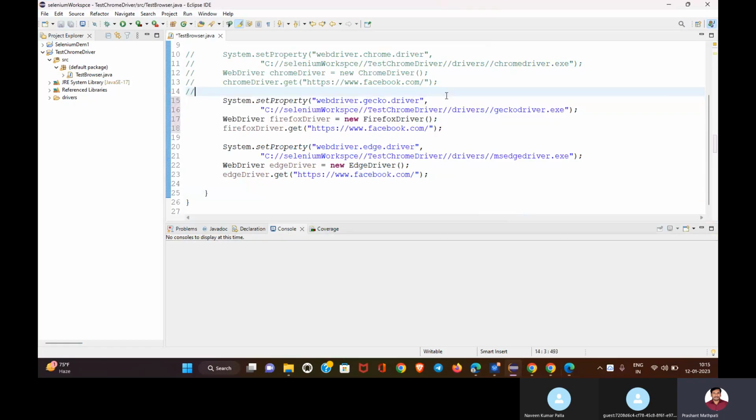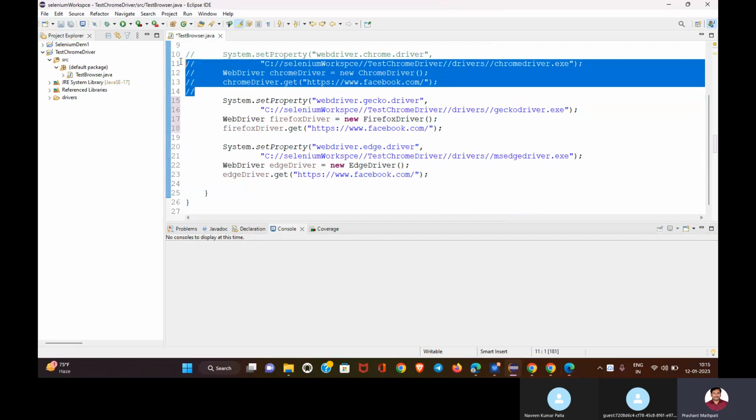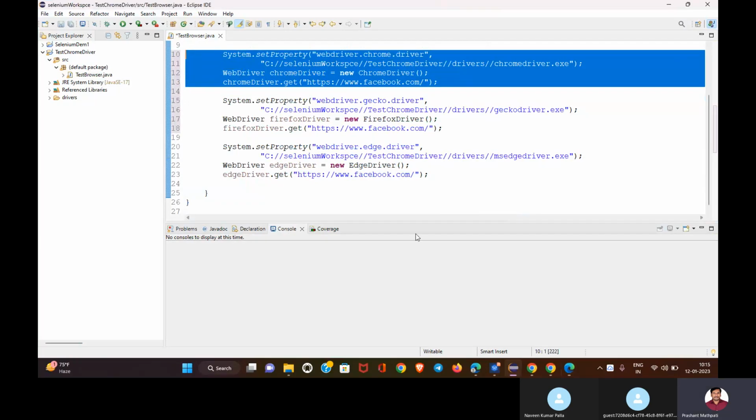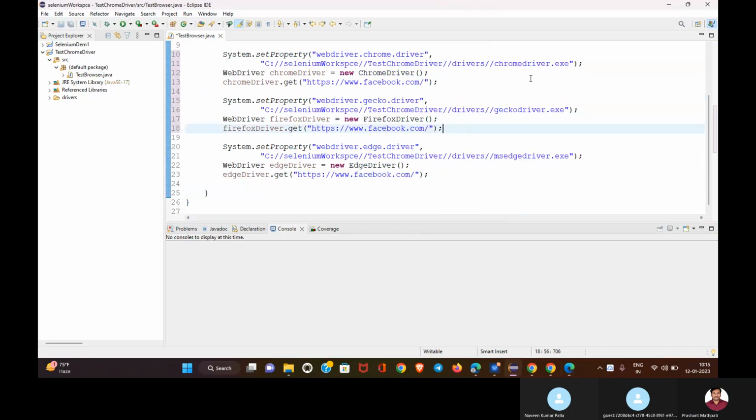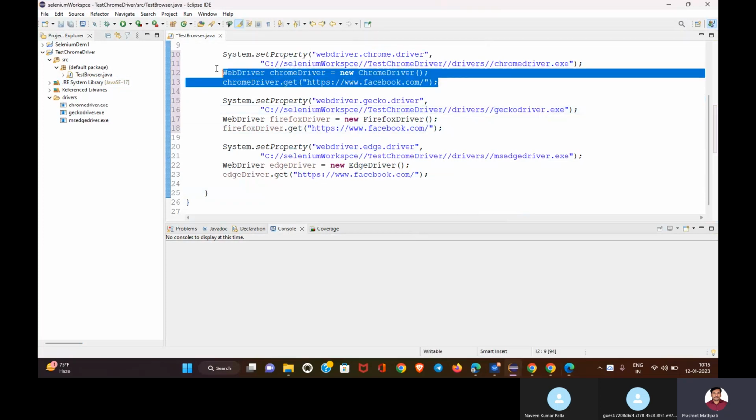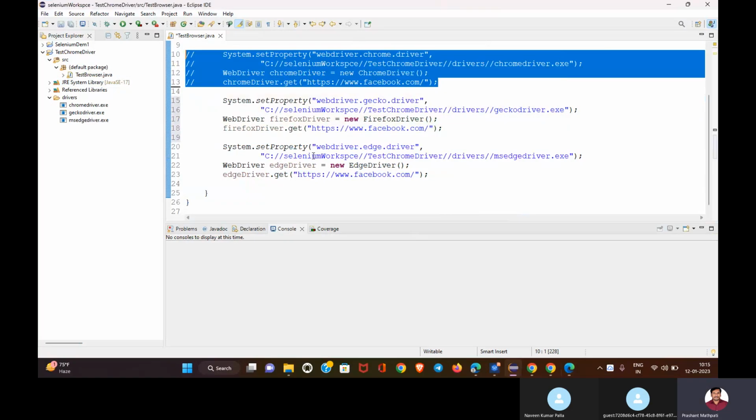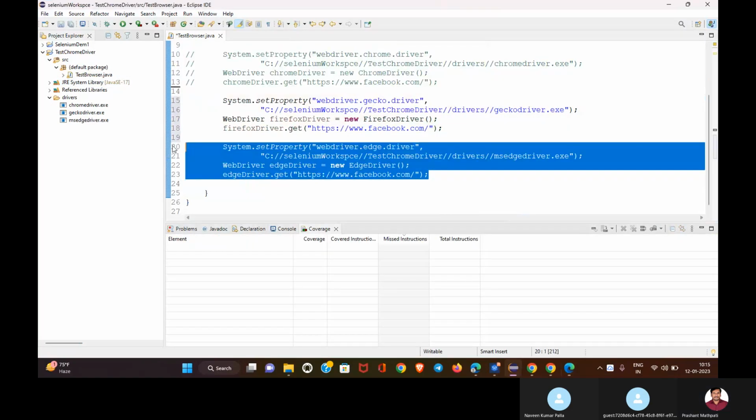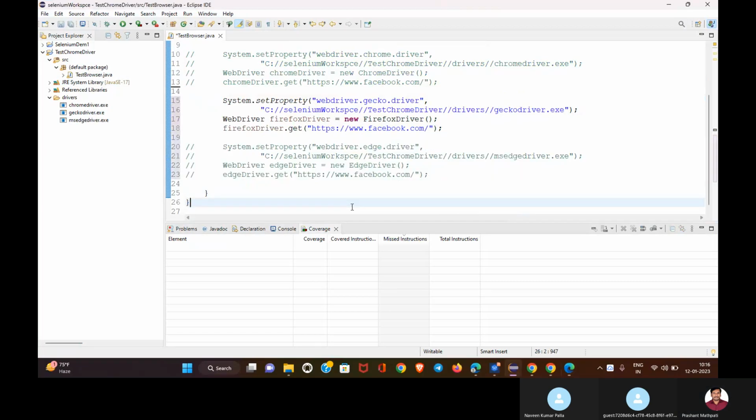Anyone tell me why it is not getting? Yes, what mistake did we make? Gecko driver. Yes, I will run this one and set up. Save it.